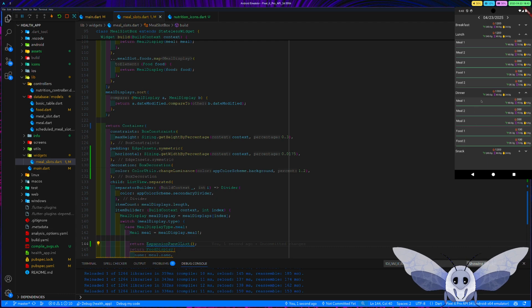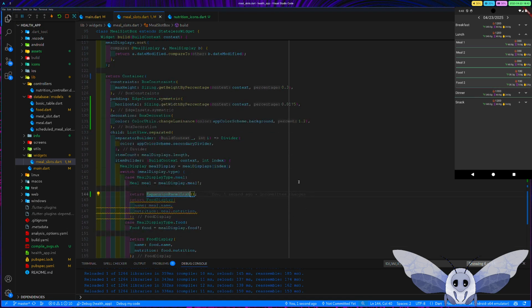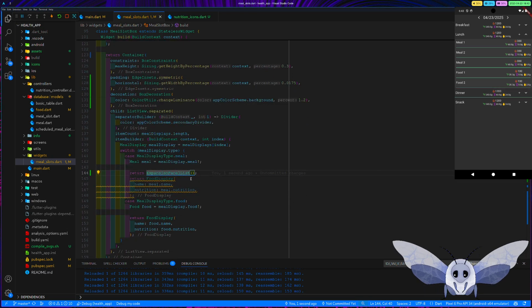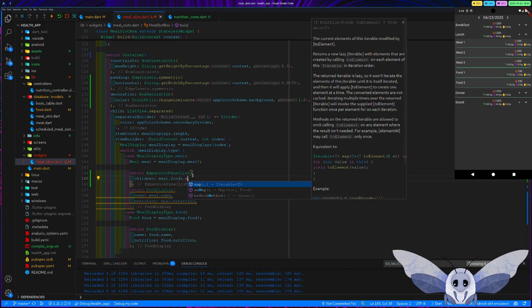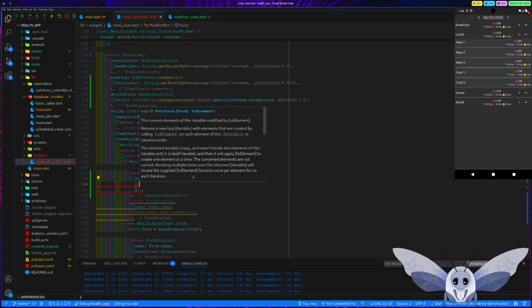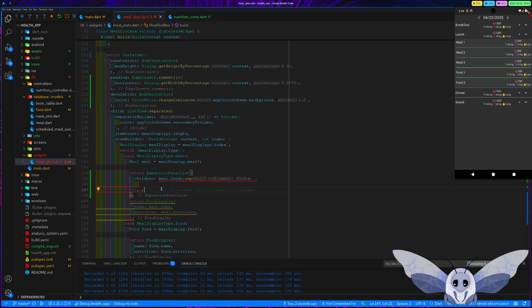You'd probably want to look at both at once. We'll leave it as not radio for now. Well, it's actually not an expansion panel list.